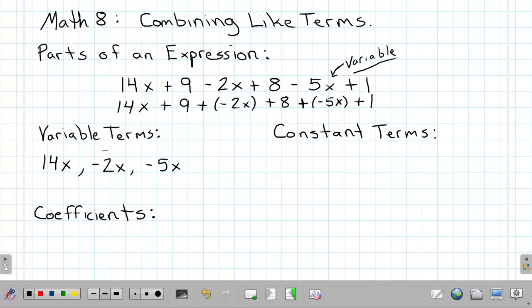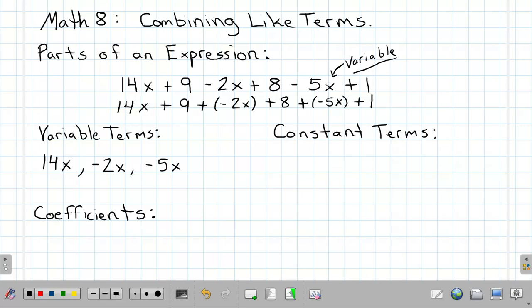If the terms don't have a variable, then that's what we call a constant term. We go through the 14x, it was a variable term, but remember just a second ago I was talking about this 9. There is no x with this 9, so what that means is that 9 is going to stay a 9. It's not going to change. If x changes, then the 14x will change because it depends on what you plug in for x.